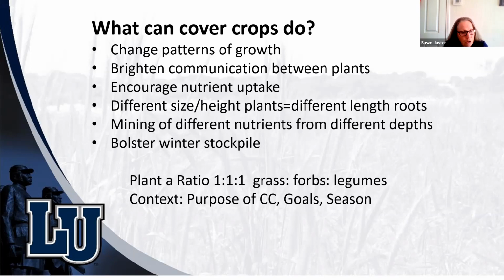If you can use some winter hardy crops in with your grasses, you would be amazed at how much longer your livestock can stay on those paddocks, just because you have more thicker kinds of pasture for them. And our context here in adding cover crops is that we want to know the purpose of our cover crops. So there's lots more kinds of cover crops than we ever used to have. We're going to set some goals, and we're going to plant crops for the right season.